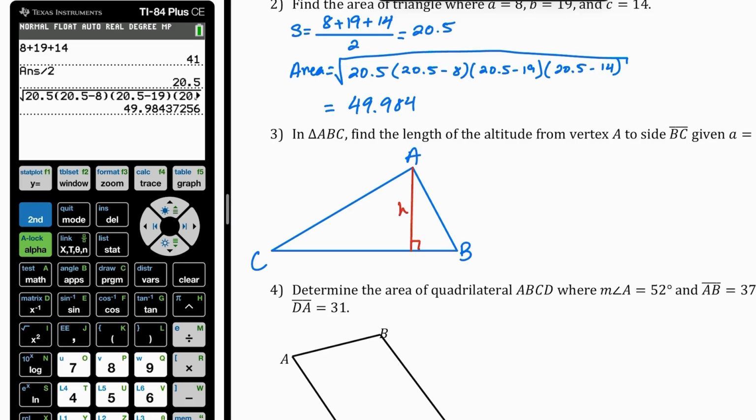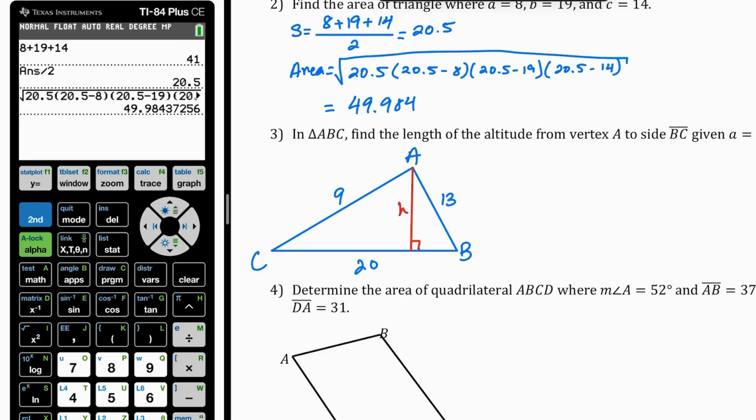They told us A was 20, so that's 20 here. They told us B is 9, and they told us side length C is 13. There are a lot of different ways that you can do this, but there's a right way and a wrong way of doing it. If you're trying to use the side angle side formula, you need the angle that's between two of the side lengths, and you need to find angle A first because that's the largest angle.